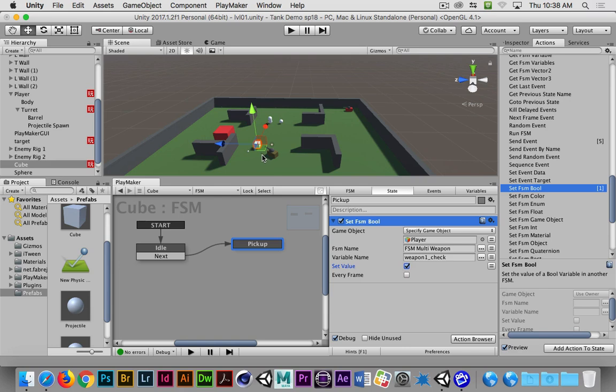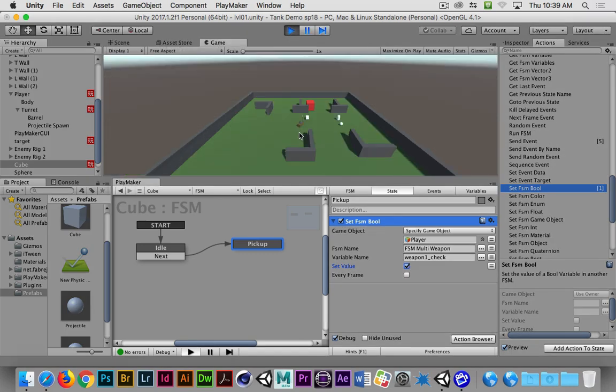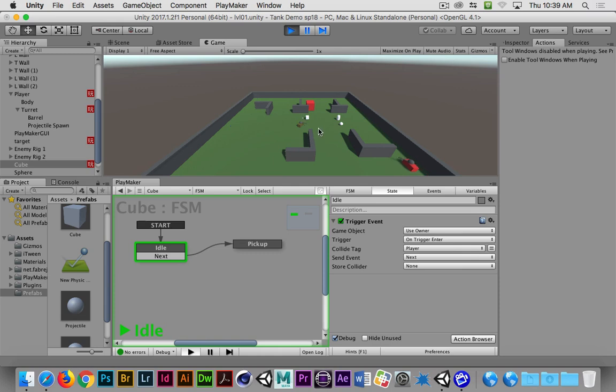Now, to make this super cool, what we would do is we'd say, get the hit object or the trigger object that triggered this and set its variable to true. That would make it truly scalable. Here we're wiring it directly to a specific object. So technically it's not yet fully scalable, but this would be a good test. This would work, okay? So right now, I'm pressing the 1 key, and I know that I can't use anything. I may be out of ammo, my weapon might not work, but I'm gonna debug this one first.